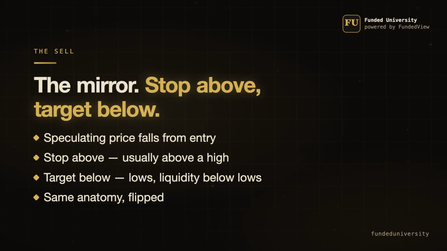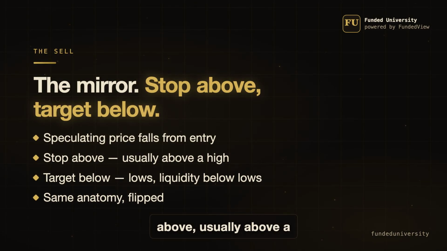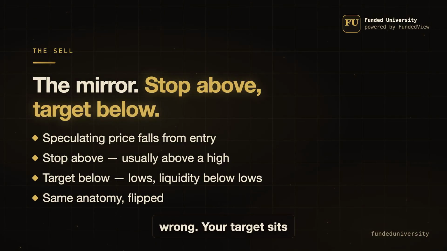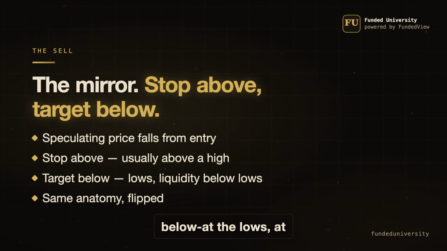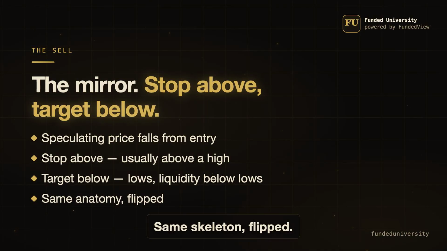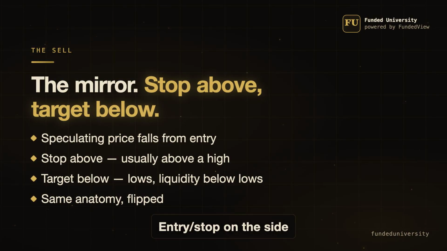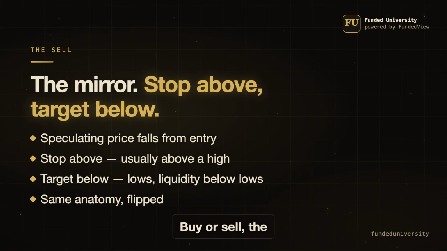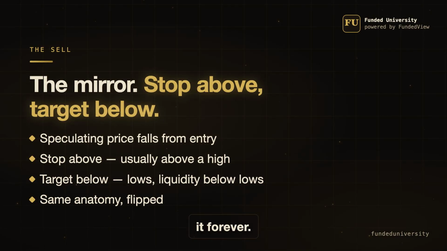Everything mirrors. Your stop now lives above, usually above a recent high, because that's what proves this idea wrong. Your target sits below, at the lows, at the liquidity beneath them. Same skeleton, flipped. Entry, stop on the side that proves you wrong. Target on the side that pays you. Buy or sell, the anatomy never changes. Learn it once, own it forever.